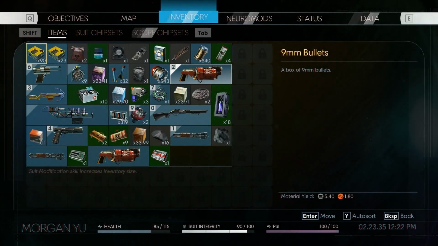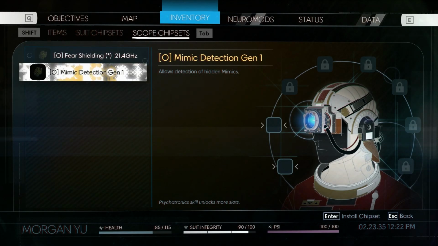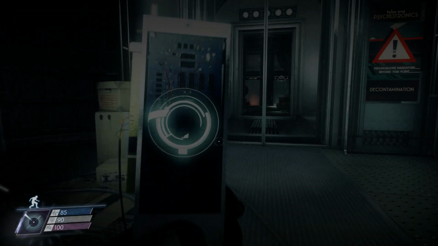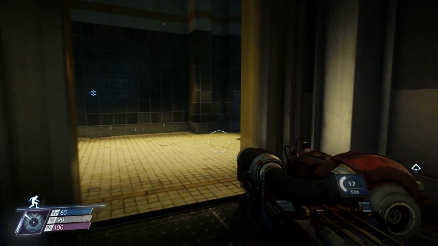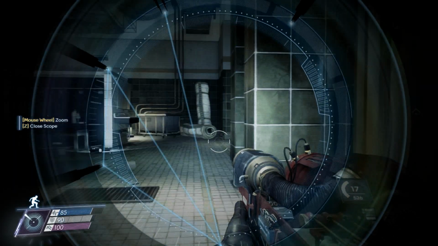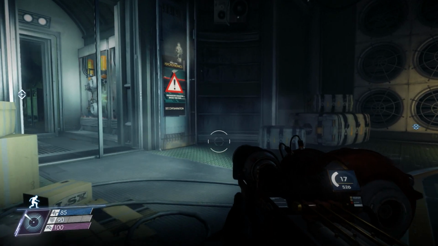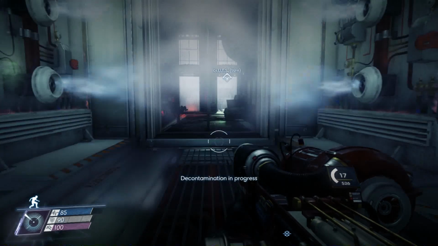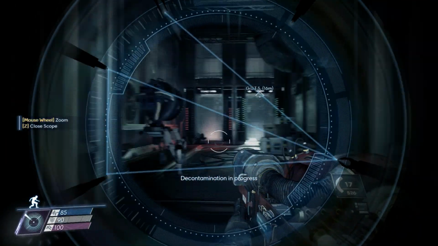you have what is needed to enter psychotronics proper. Psychoscope required beyond this point. And you have a mimic early warning system.